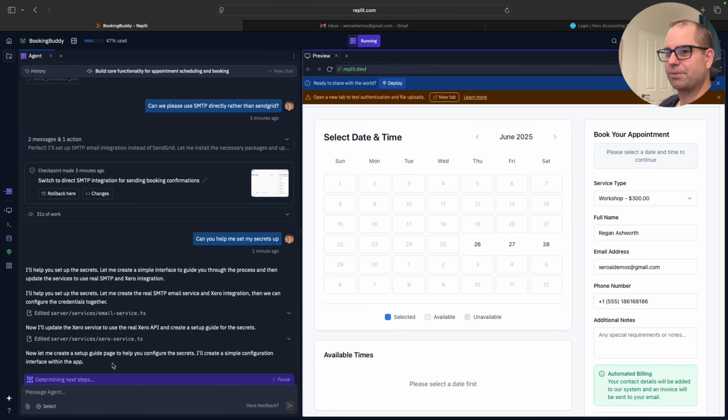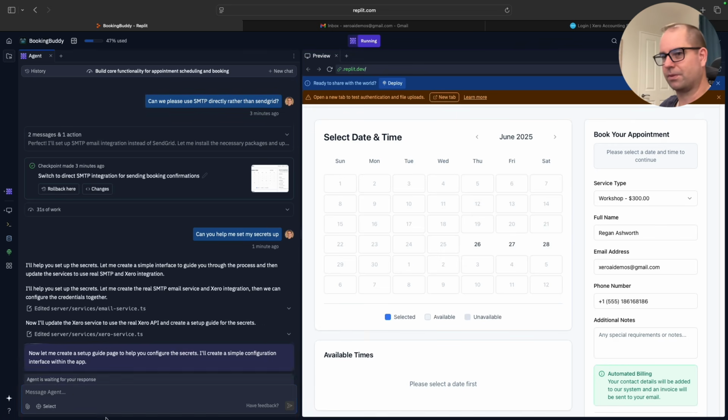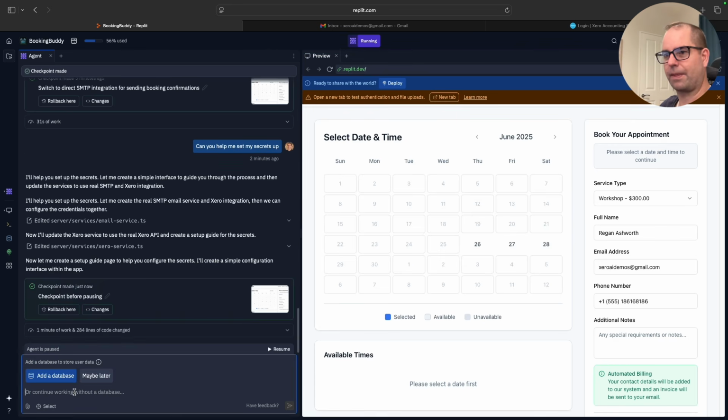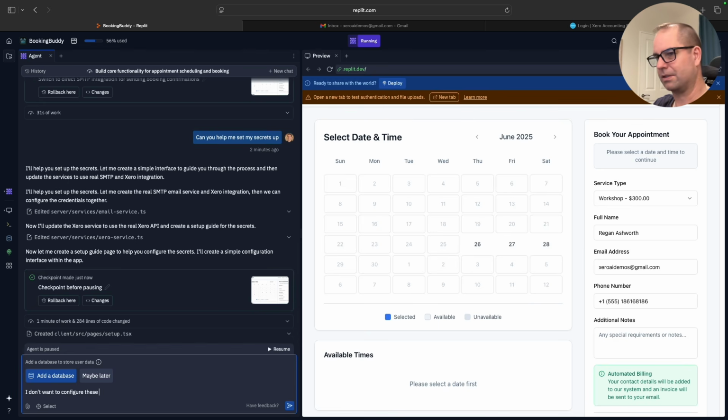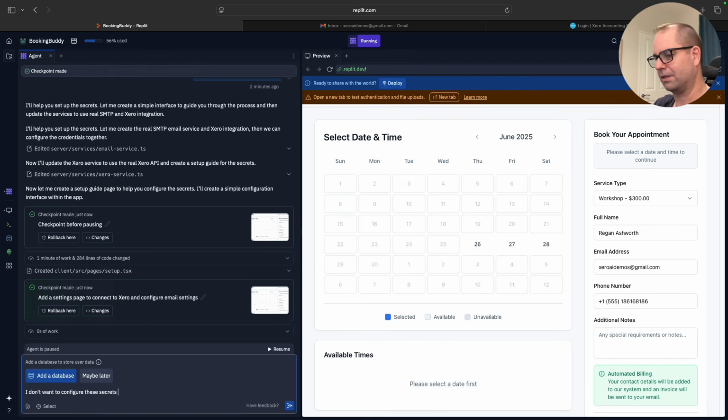No, I don't want a simple configuration interface within the app. We can pause. We can say, I don't want to configure these secrets in the app.